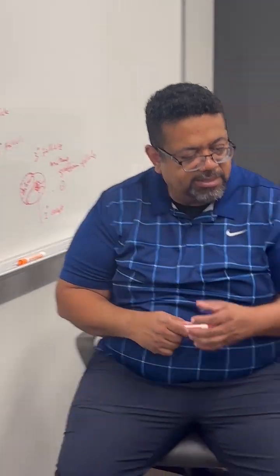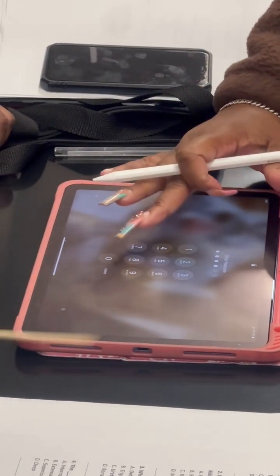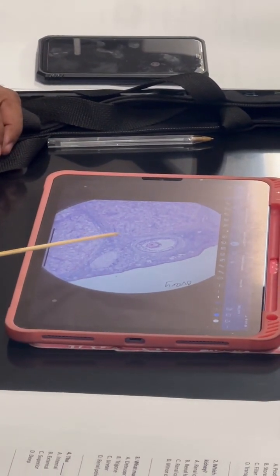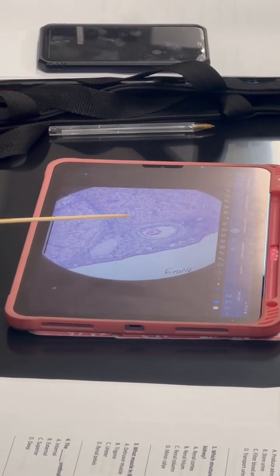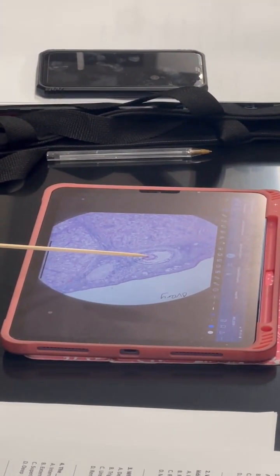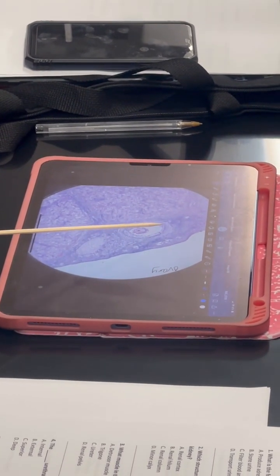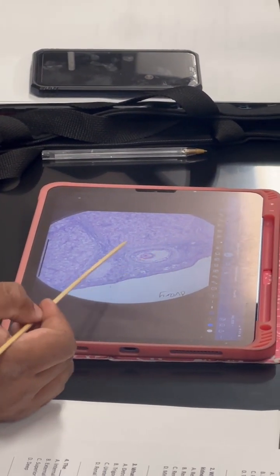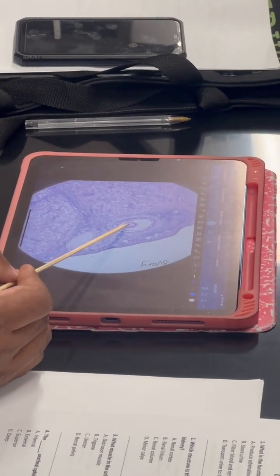Now let's see if I can make this doable. So this right here, the whole thing is your ovary. I wanted to point this out for you. This is what I was trying to draw for the mature Graafian follicle. Once you see the inside right here, this is a secondary oocyte. The only one that has a secondary oocyte is a mature Graafian follicle. If I point to here, this is an antrum, in the mature Graafian follicle or tertiary follicle, and this is a secondary oocyte.